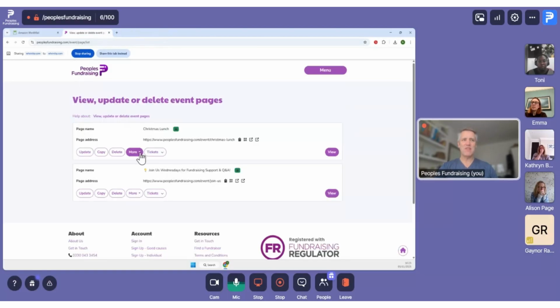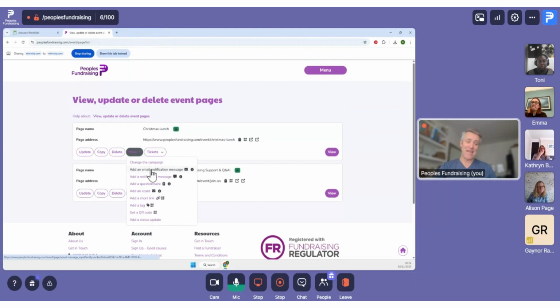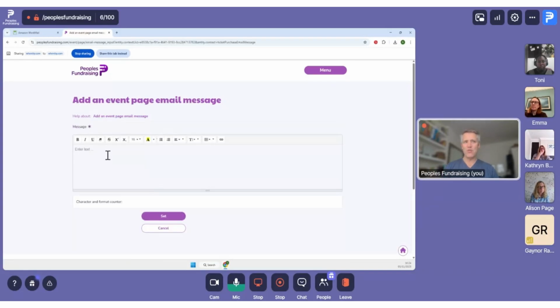Now you can do the same thing if you click on more and add an email notification message. When somebody buys a ticket, they're going to get an email with all of their ticket details in. You can also add your own wording into that email, again, taking the opportunity to pass the supporter to the next action, or inform them of something else. And again, what you ultimately realize you have is a chain of interactions with your supporters. So, for example, somebody can buy tickets, they're then passed to entering the raffle, and then they're passed to something else, and then passed to something else. It's all part of the user or supporter journey.